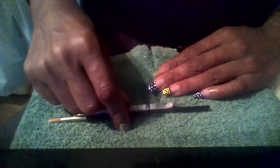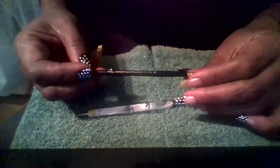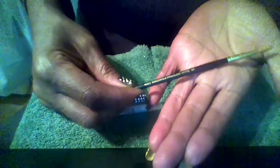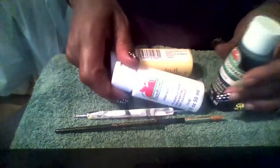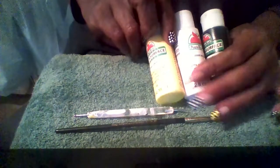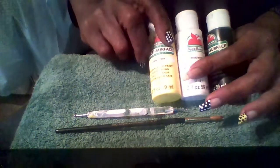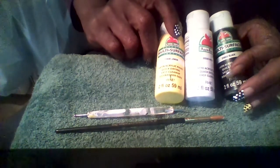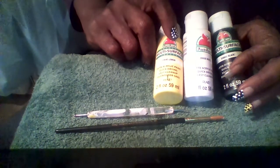There's a couple of you, thank you again, that purchased the JayTee Paint with JayTee Kit. Tonight you're going to use your brush number 5 out of your kit. The colors you want to choose are, of course, black, white, and then yellow. For those that don't have the kit and want to pick these products up on your own, we're using Apple Barrel in lemon, white, and black.